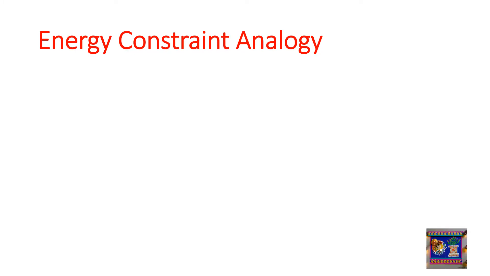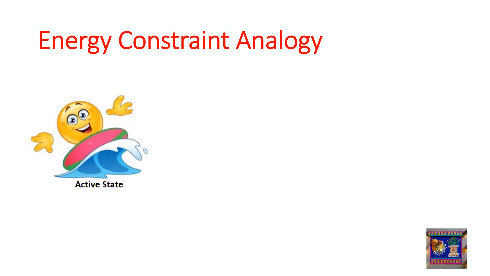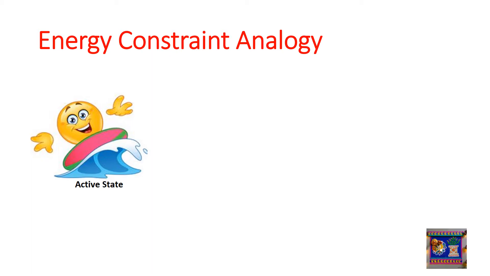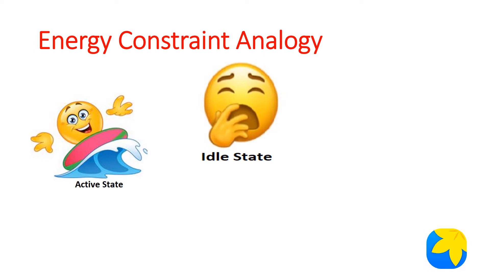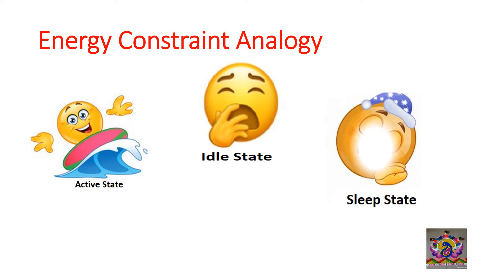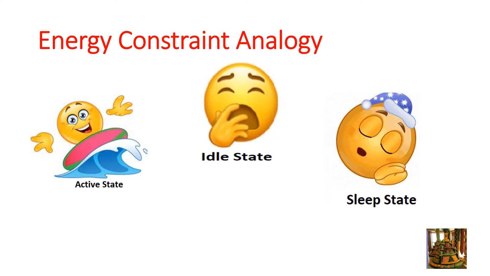Here we are going to see four states. The first state is the active state — if the sensor node is in the active state, it consumes more energy, thereby the lifetime of the sensor node may decrease. The second state is the idle state — if the sensor node is in the idle state, a somewhat lesser amount of energy is consumed compared to the active state. The third state is the sleep state — whenever there is no data for transmission, the sensor node may switch to the sleep state, reducing energy consumption and thereby increasing its lifetime.